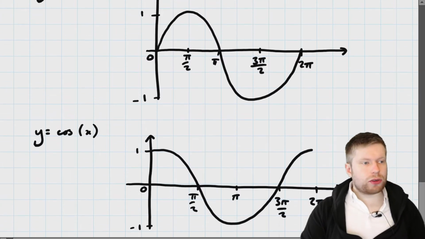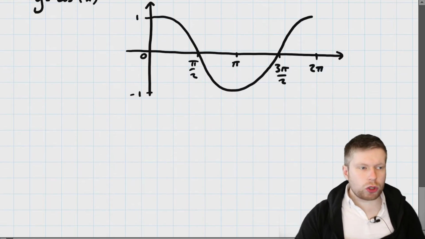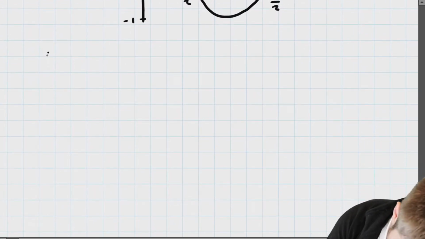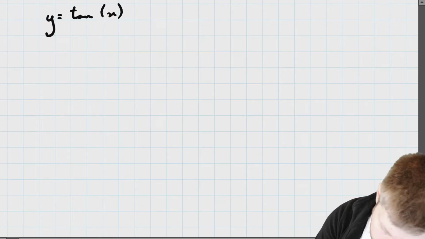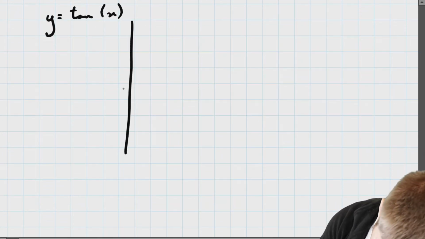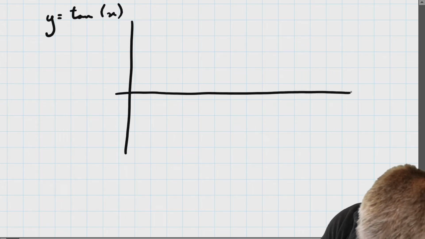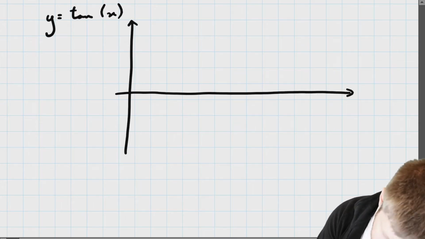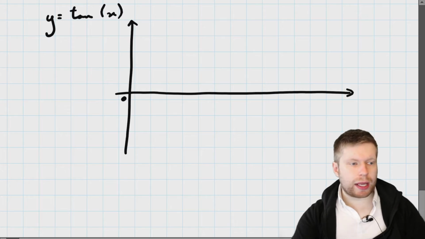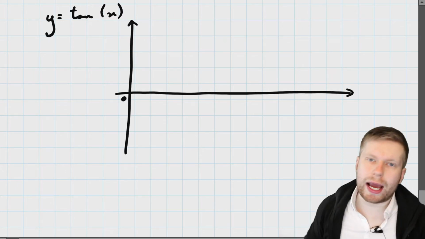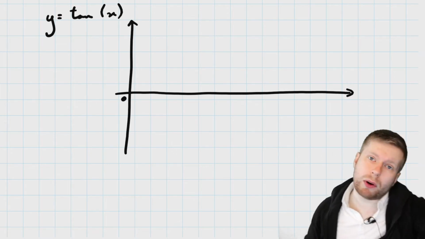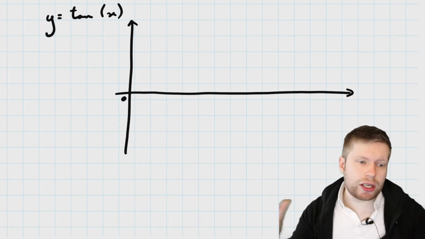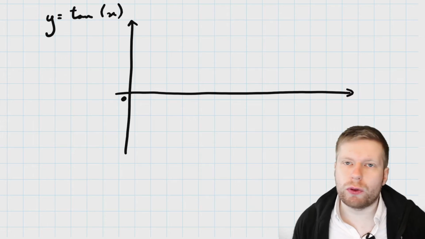So you need to be familiar with drawing the sine graph and the cos graph. Of course, you also need to be familiar with drawing the tan graph as well. So y equals tan of x. What does that look like? All right, fine. So y equals tan of x. Again, I'm only going to draw between 0 and 360 or 0 and 2 pi radians. Okay, so it's going to go through 0. Now, we don't actually bother putting any range or any values on the y-axis for the tan of x graph. The reason being is because the range is from -infinity to +infinity. Okay, so the range is the set of all real values for the tan graph.